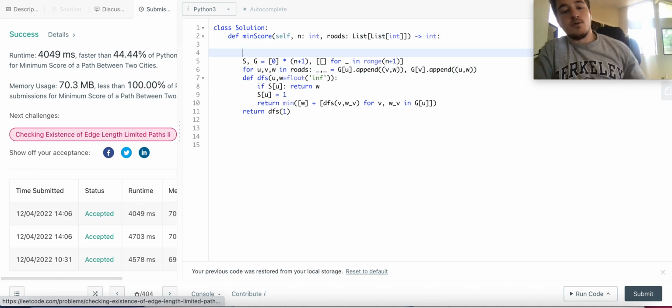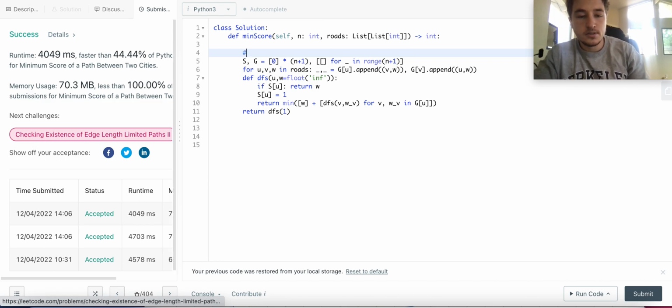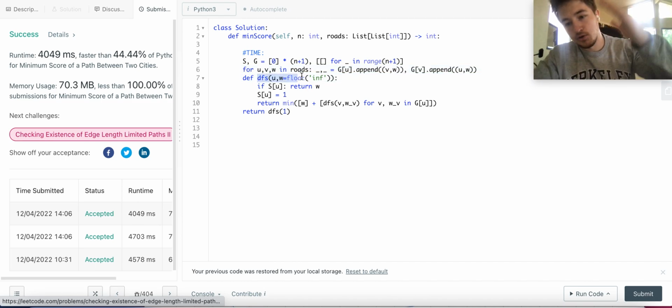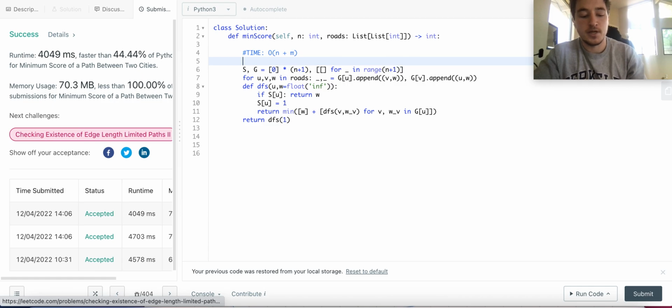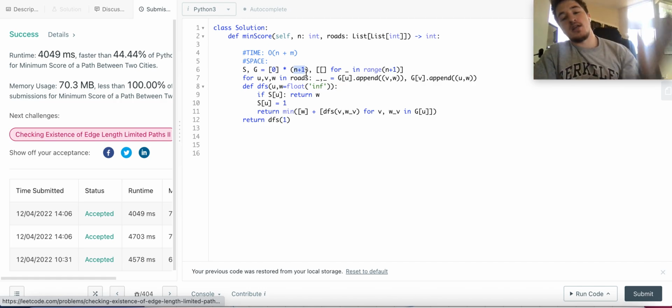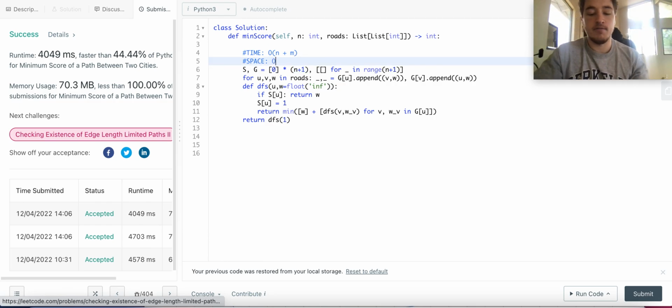So what is the runtime and space complexity of this problem? Well, time complexity, we look at each node once, and for each node, we have to look at each road that connects to it. So if n is the number of cities and m is the number of roads, that's linear with respect to that. In terms of space, we have to create a graph with each node, and for each node, we add a reference for each road that's connected to it. So we'll again have O of n plus m space.